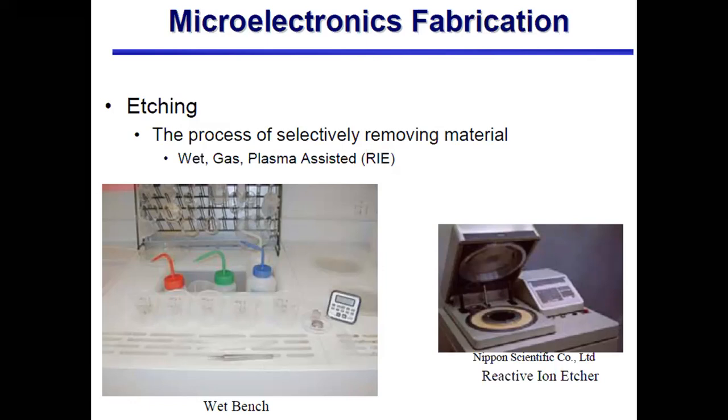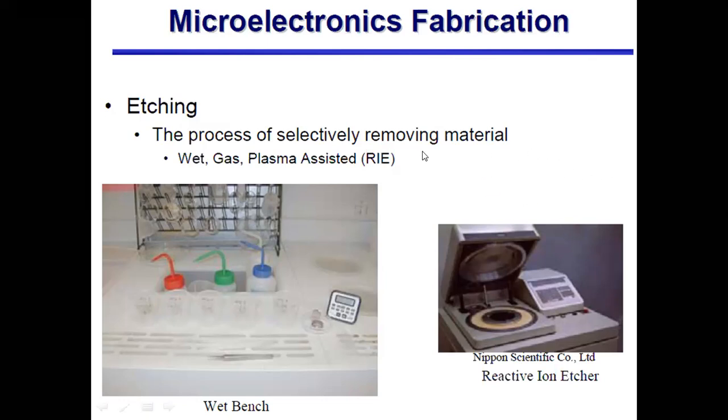If it is not etched, I will again start the process and again remove it after 10 seconds, and check whether all of the silicon dioxide which I want to etch is gone or not. If it is gone, your process is complete. If it is not gone, again you have to repeat the etching for, let's say, 5 more seconds. In this way, you have to develop your own recipe for the process.